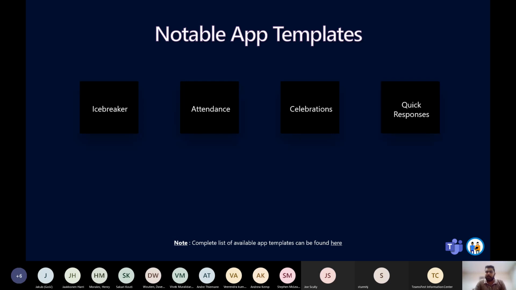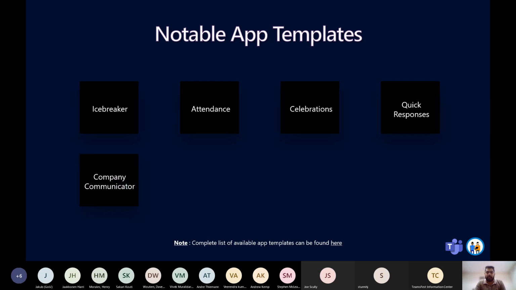Then there's another app template called Quick Responses. Using the Quick Responses app in Microsoft Teams, users can build their library of quick responses and use the messaging extension to search and insert the quick response in a compose box. This saves a lot of time and effort, right? This is particularly useful in fields such as technical support, where quick responses to frequently asked questions is an effective solution for both customers and technical professionals.